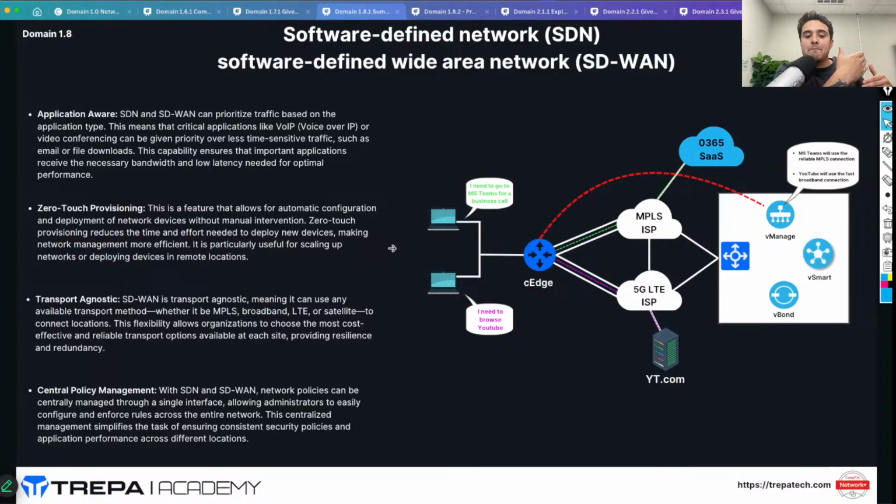Or maybe I have a baseline config that'll get assigned to it right away. It touches our network. I see it come up. I push a golden baseline config there, and then I go and make any little minor changes and tweaks I may need to. And with SD-WAN, it's transport agnostic, like I've already said. And then with SDN and SD-WAN, it's central policy. So when I need to update a routing policy, manage security policies, or gather telemetry, it's all from a central place, from a centralized control plane. Marketing says a single pane of glass, but it's true, right?